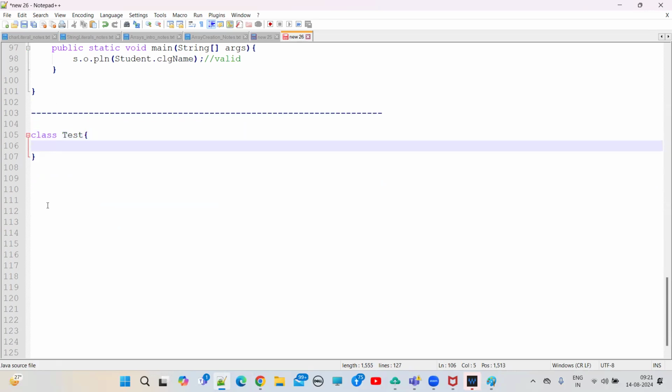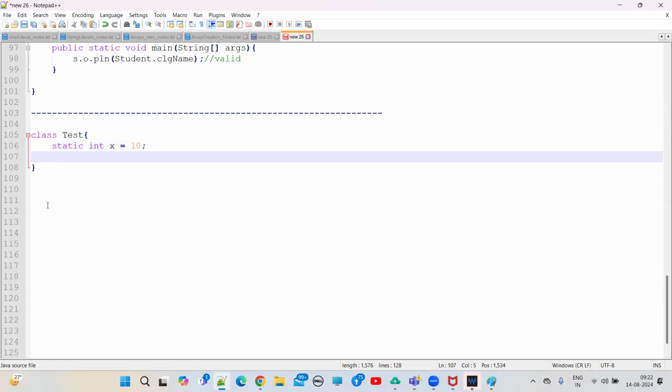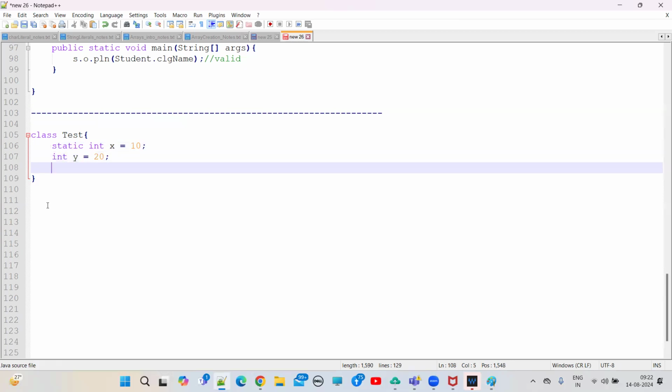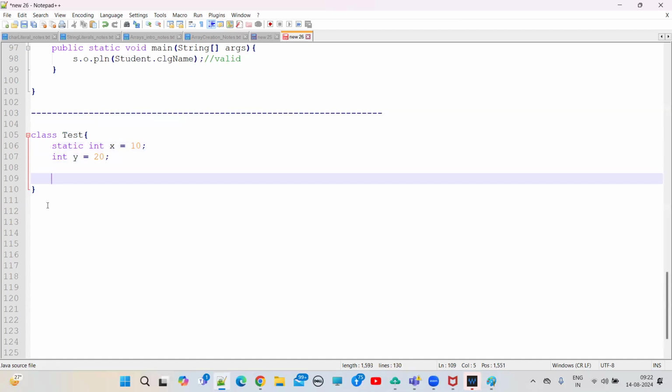In the class Test, I'm taking one static variable: static int x = 10. And after that, I have taken another variable, int y = 20.